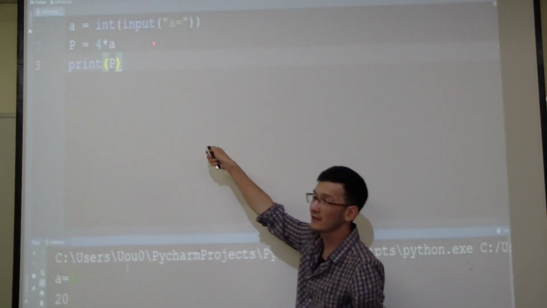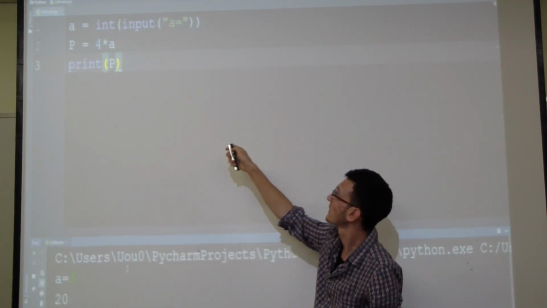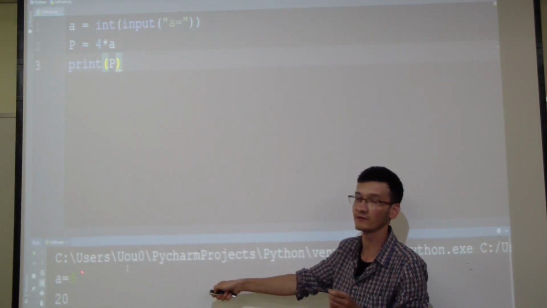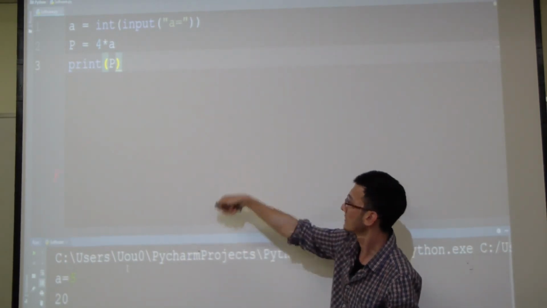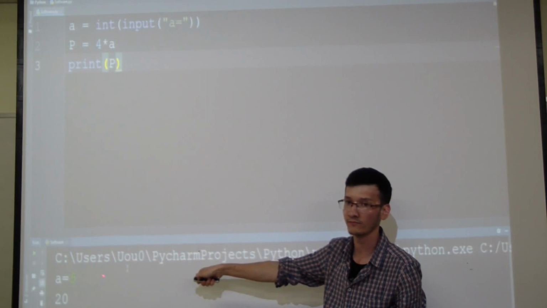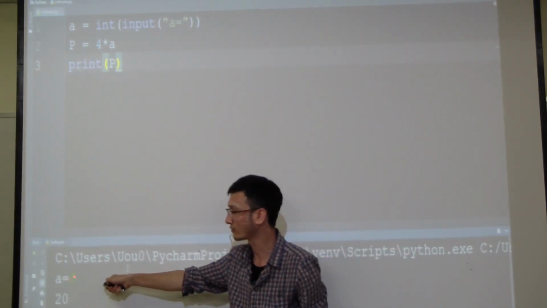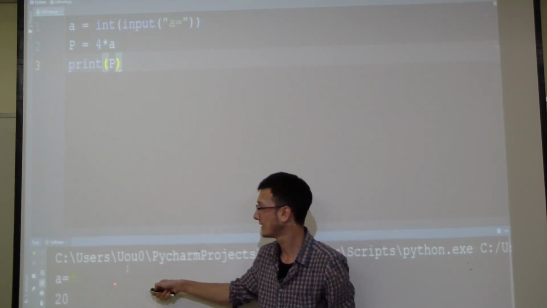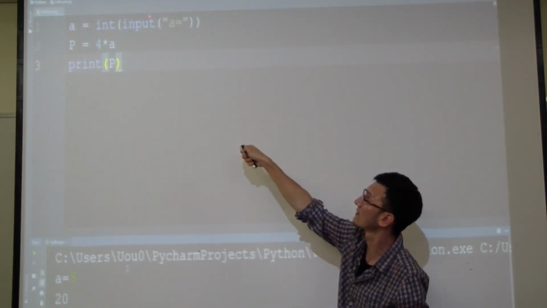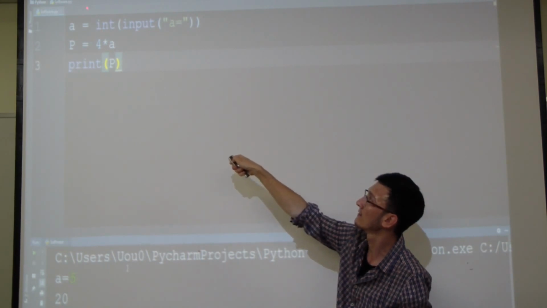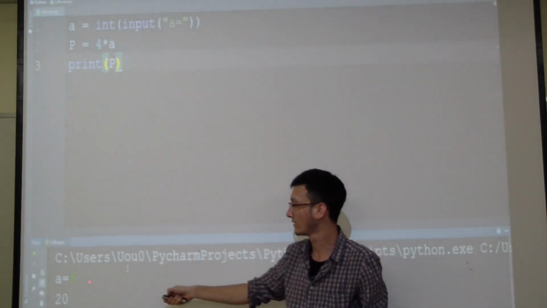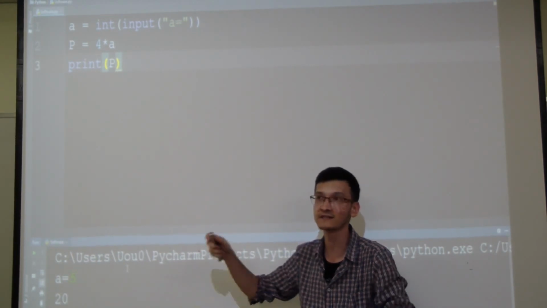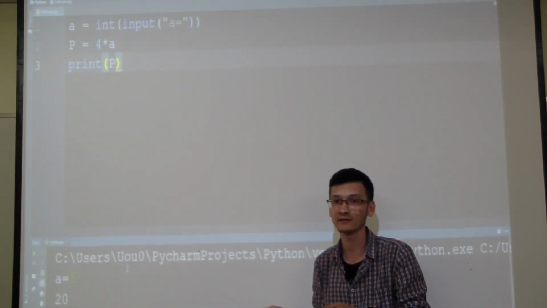Here we use the input command, and this input command asks us for the data here in the program. So in the program we put 5. Now it's a string. It's not a number. It comes here. It's now 5 here, and this command will take our 5, this string number, and change it into an integer number.